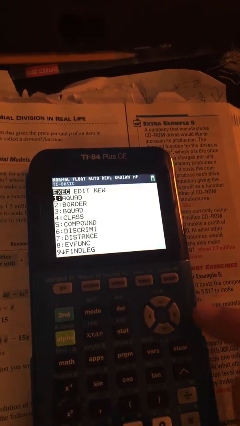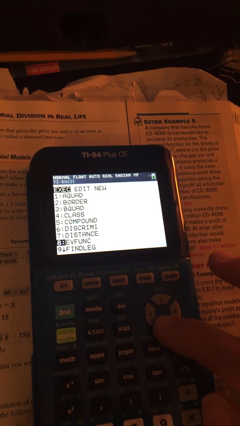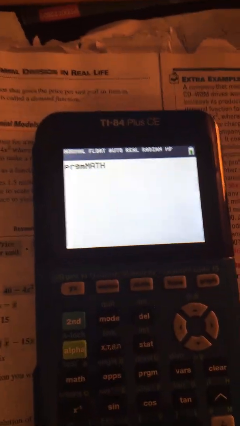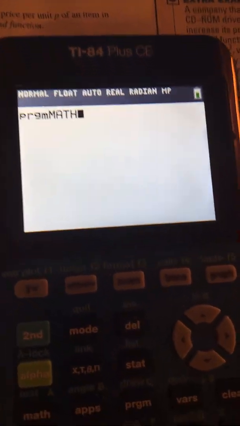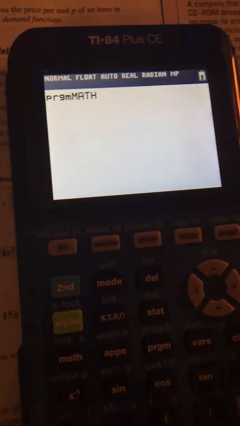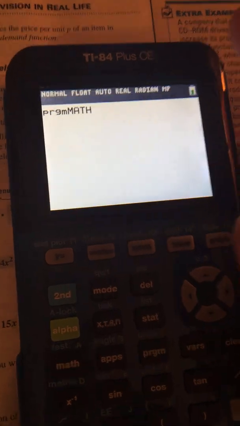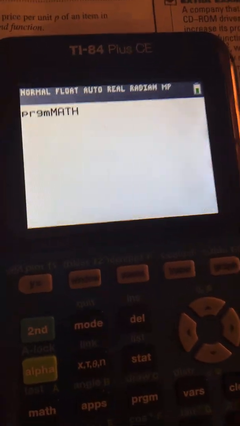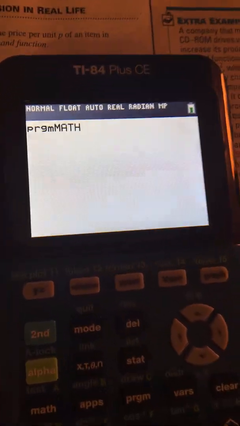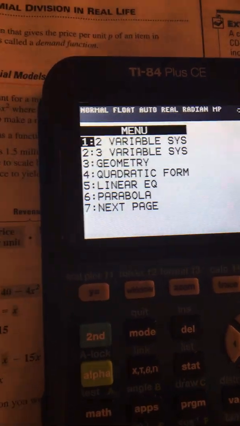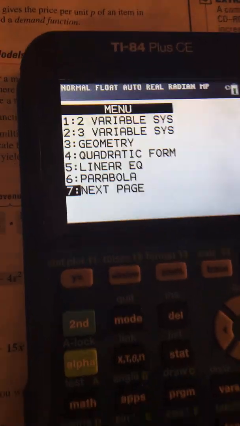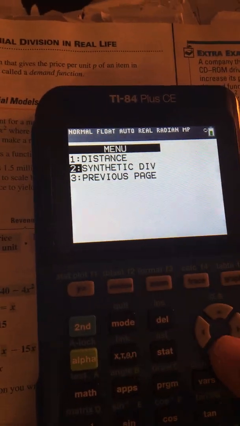All right. So I think it's going to get rid of it now. Let's give it a try. We're going to go program. We're going to go to the ironic program math because there it is. Now it's only running once. And I think it's important for you to see because a lot of times my students, they get all confused because there'll be that little message with quit or go to, and they come up to me with their calculators. What do I do? Just push the buttons. You're not going to mess anything up. Just figure it out like I just did. All right. So I hit enter to make it run. And now I go down to next page. Look at all those beautiful programs we can do.